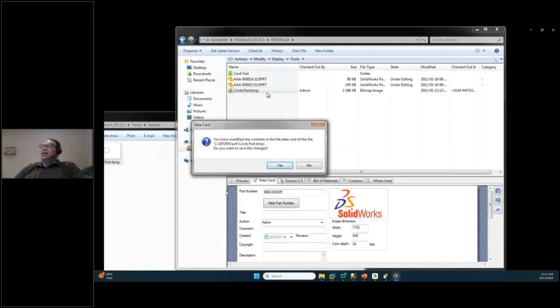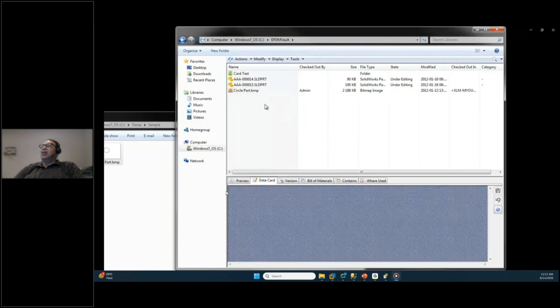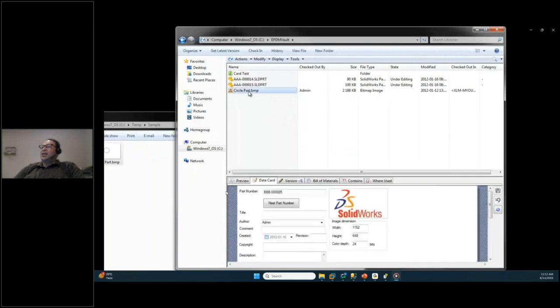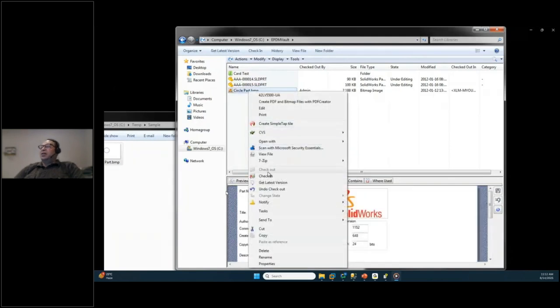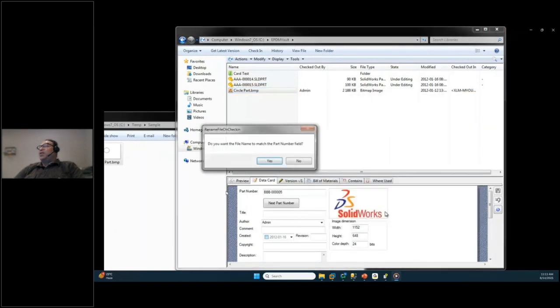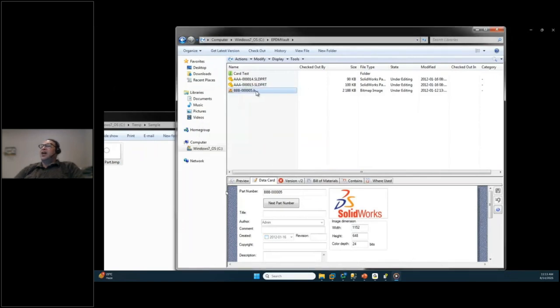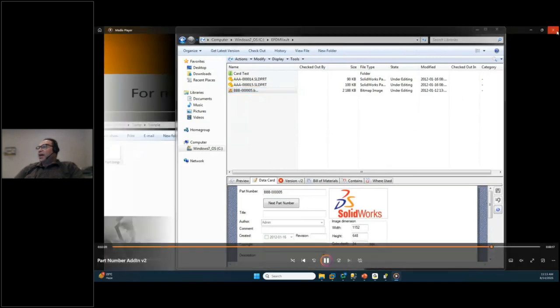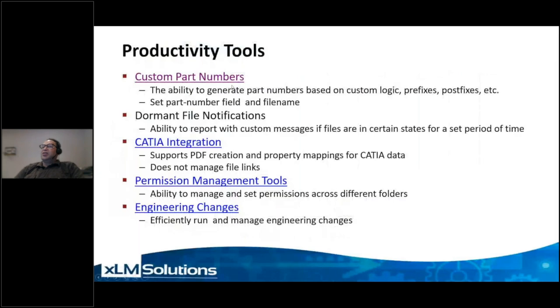It does not automatically change the file name in this case, but we've added the ability upon check-in to prompt the user if they want to rename the file based on the part number. If they say yes, the file gets renamed based on that part number. So that's really the first tool we want to talk about.